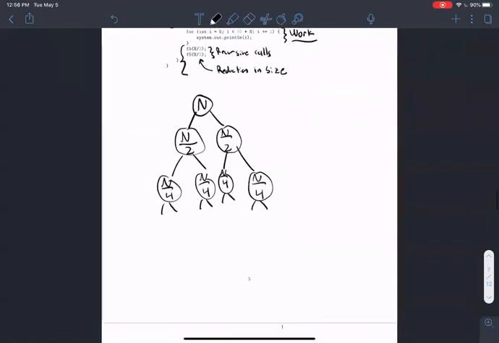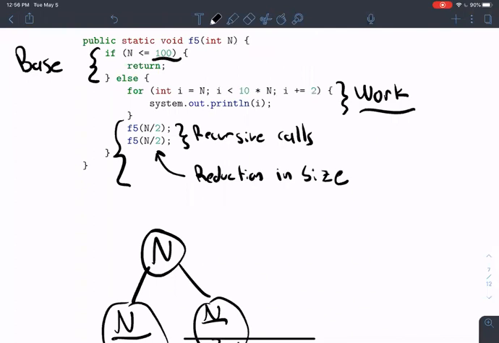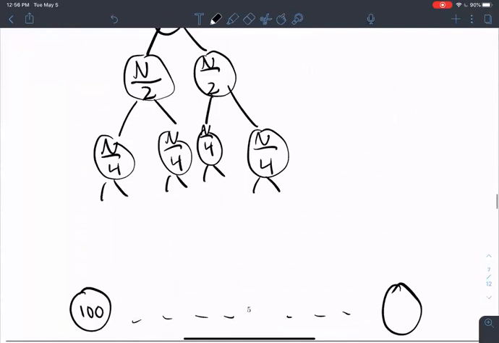And now this is another important part. At some point, there's not going to be any more recursion, right? So what value is going to be the leaves of this tree? What number will I be writing here? Yeah, Dan, you're right. It's 100 because that's the base case. That's when we stop recursing. But it doesn't matter that it's 100. It could have been 1. It could have been 0. As long as it's any constant, it doesn't matter what you put.